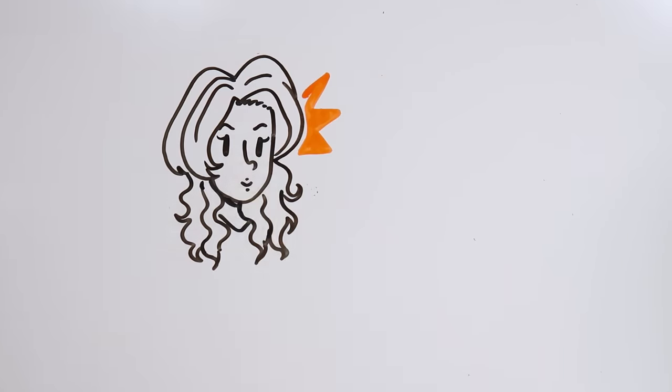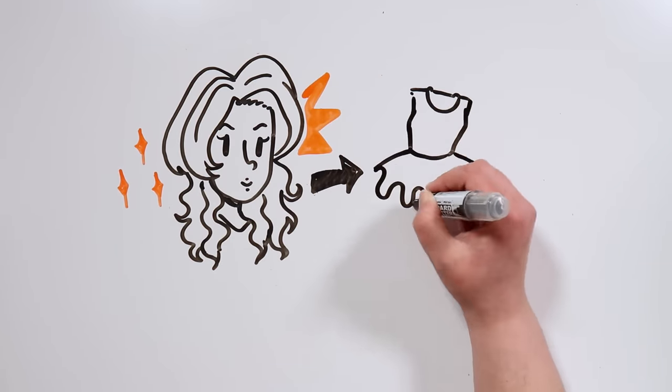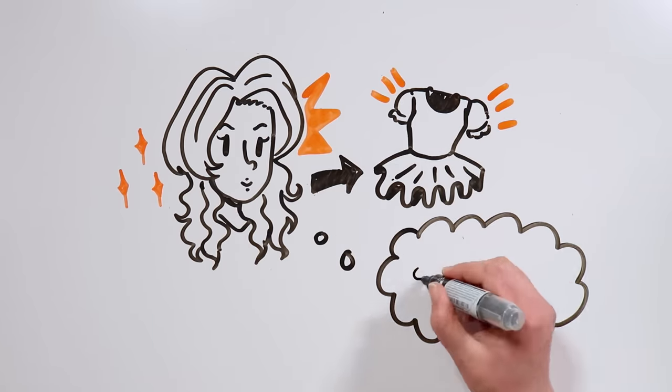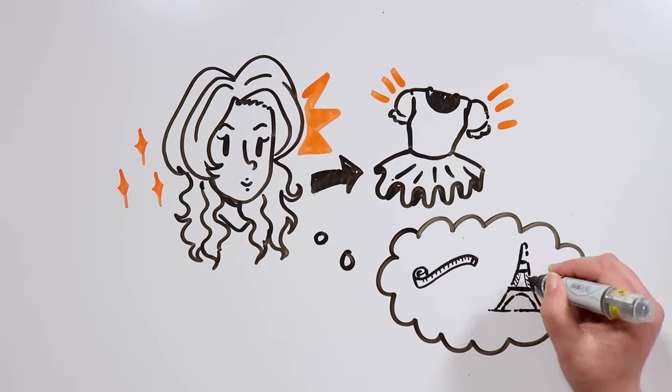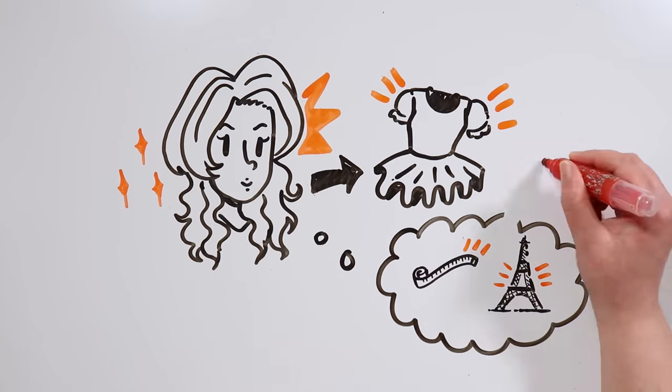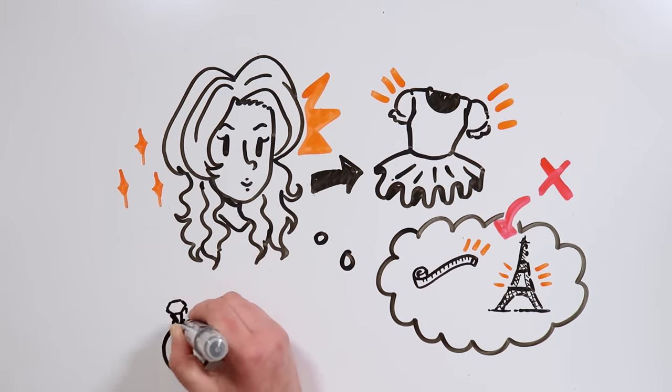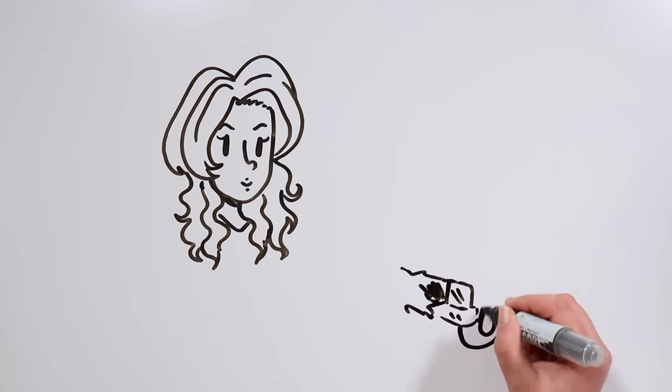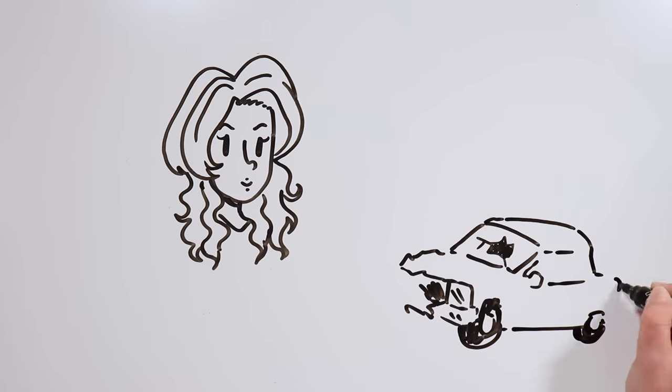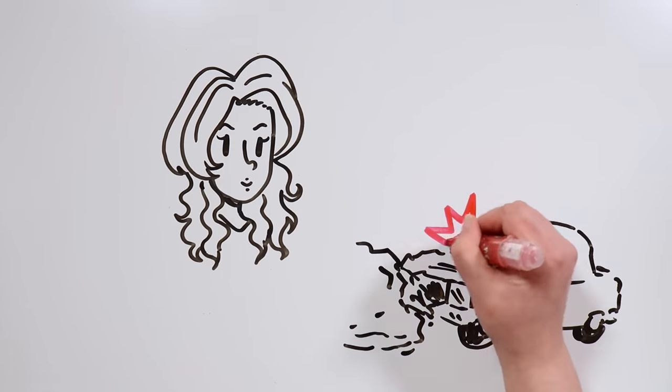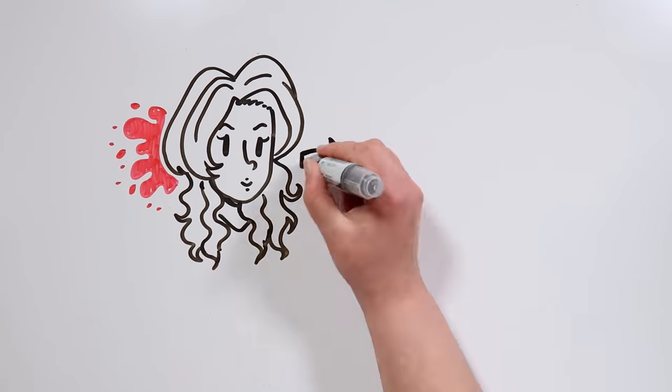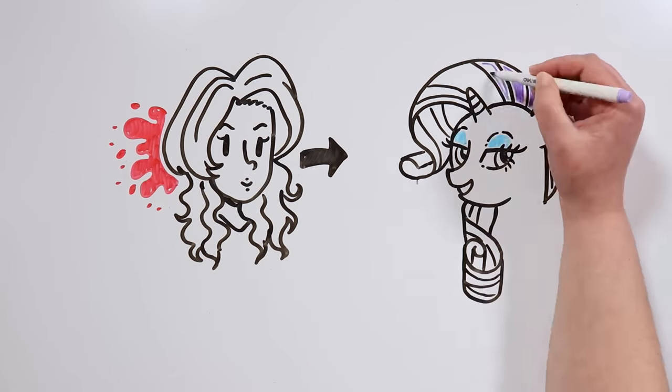To be able to keep up her image, Janice got very interested in fashion and even started making her own dresses. She dreamed of becoming a fashion designer and living in Paris… but her parents wouldn't allow it. They demanded her to stay and marry a rich man. Then one day, while the three of them were in the car, they started arguing, and the car crashed, killing Janice instantly. She was the inspiration for Rarity.